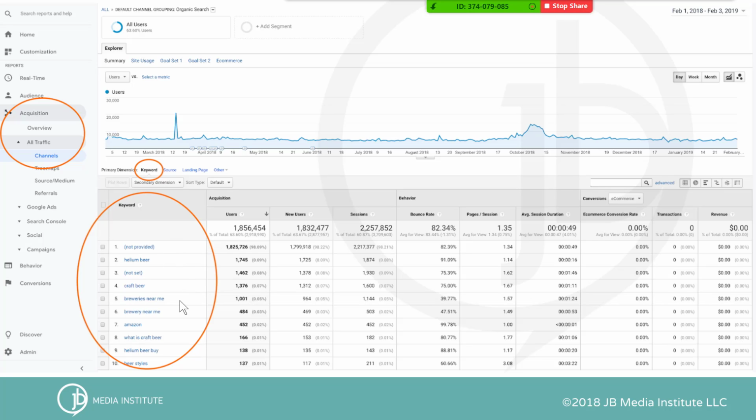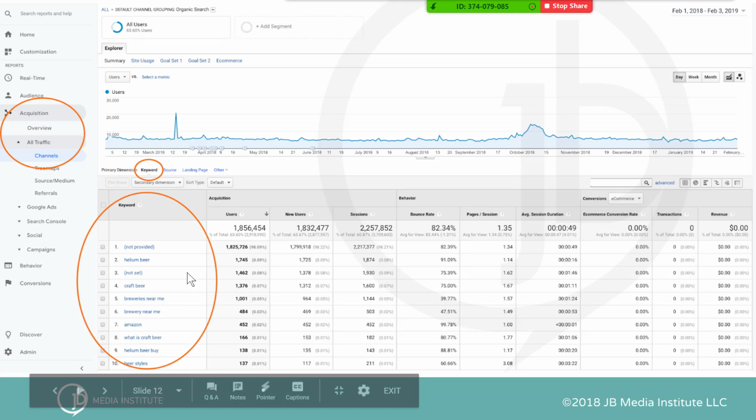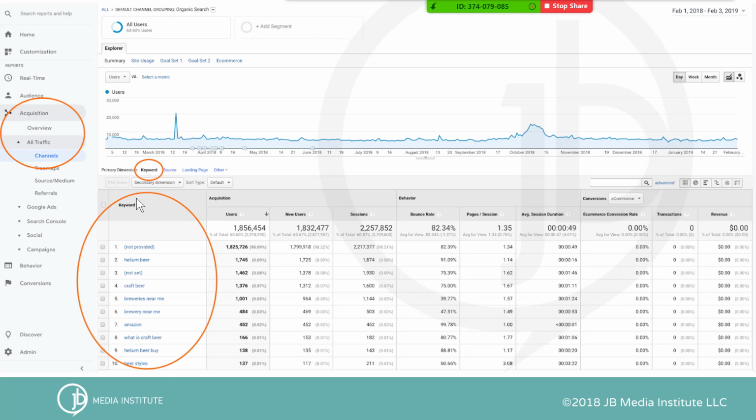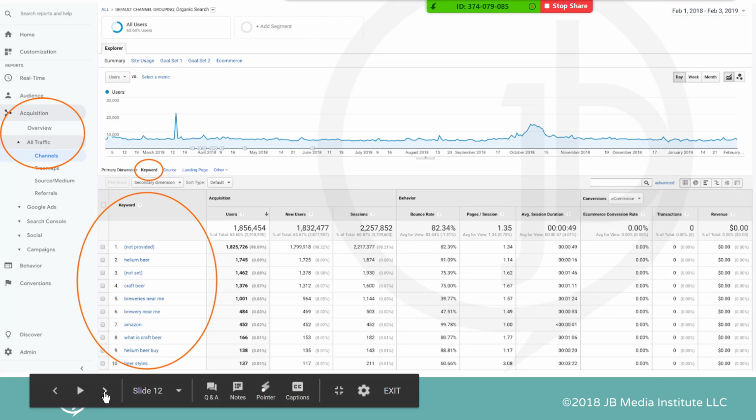So the truth is the keywords that you see here are not really valuable from a data perspective because it represents typically less than 2% of the searches coming from the search engines. So there's other tools we're going to talk about that track your keyword information. On Google Analytics, you're not really going to pay attention to this particular tab at the top or this column.